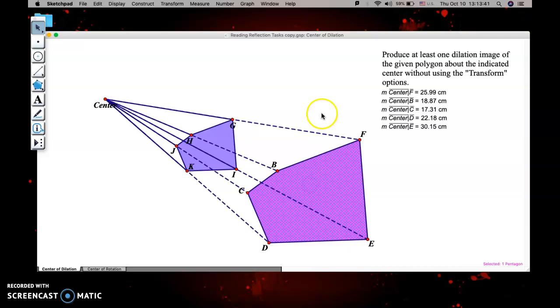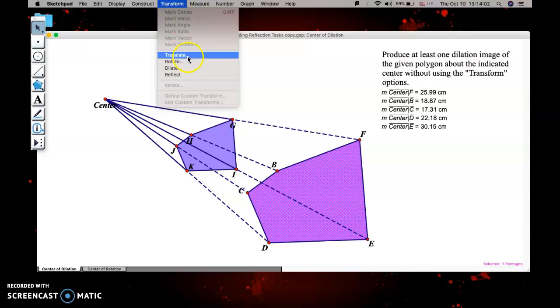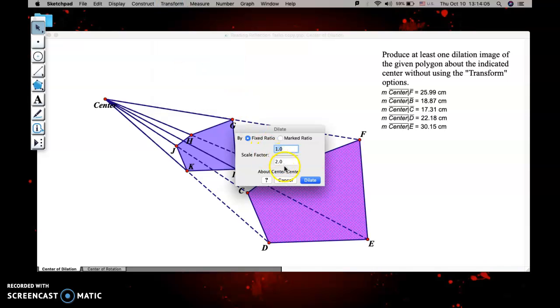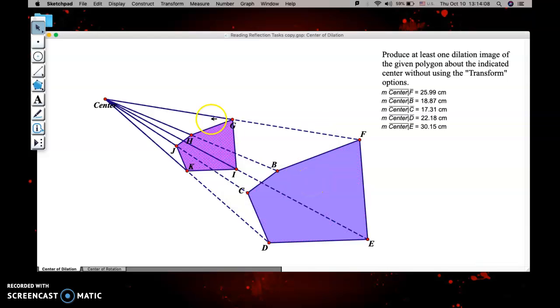And then for the holistic approach, my attention should be given to the figure as a whole, such that my mental operations are performed on the intact whole figure. So I was thinking about how I can show my mental operations, and the best thing here is to use a transform option on the software, and then use dilate and do this. So the dilation created by the software is exactly these pink things, so I cannot show that. So I should delete my construction so that you can see what the software created. What the software created is exactly what I created.